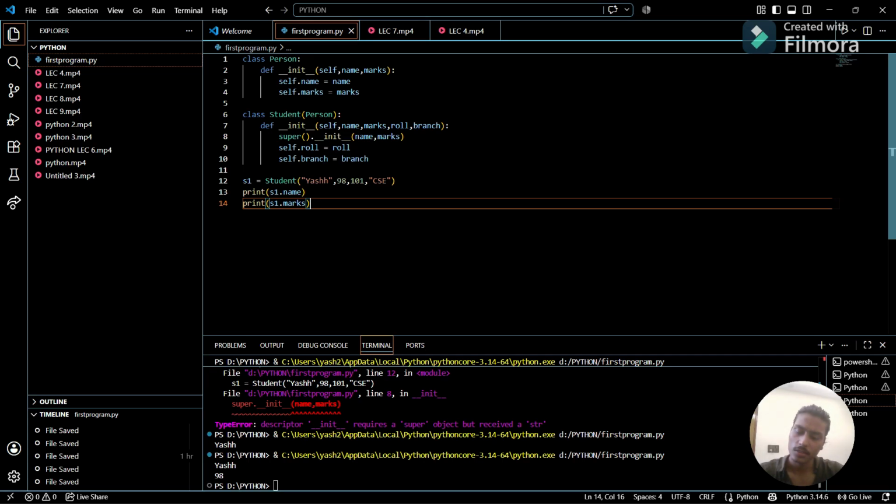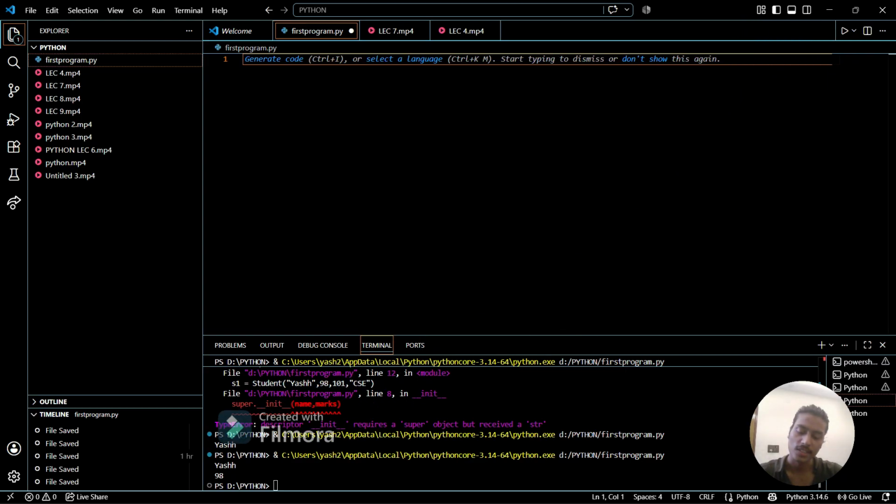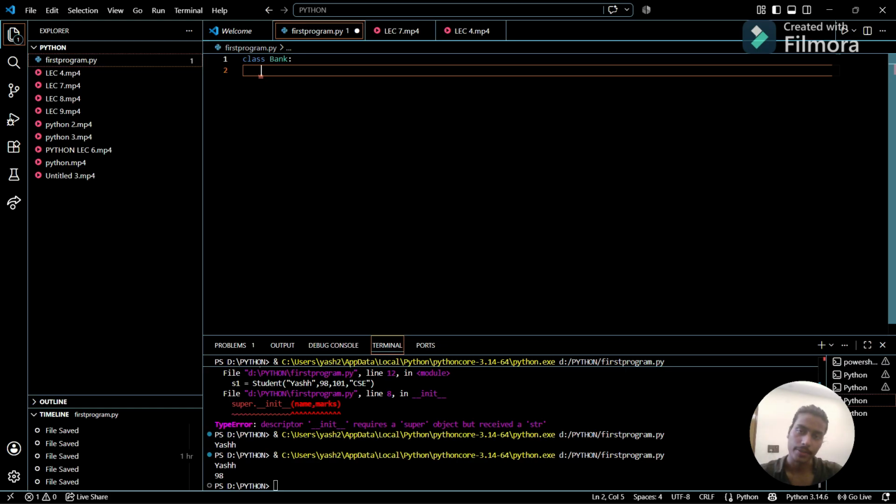So now we are on VS Code, and we are going to see how to hide the data and what data hiding is. So I am creating a class again, a bank, and inside the bank I am going to initialize something, self dot amount.